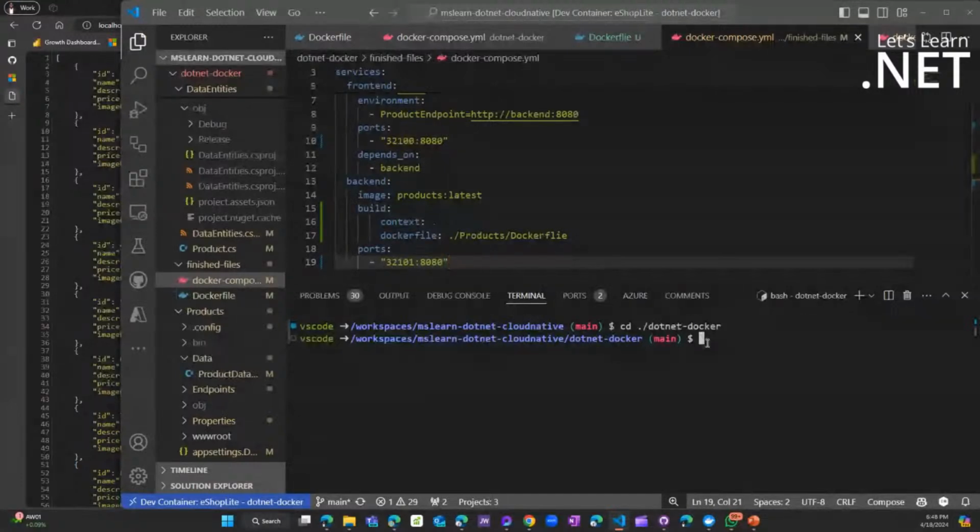Still remember how we build our image or publish it. We don't have that code suggestion anymore. Let's go over this with me. .NET publish profile.